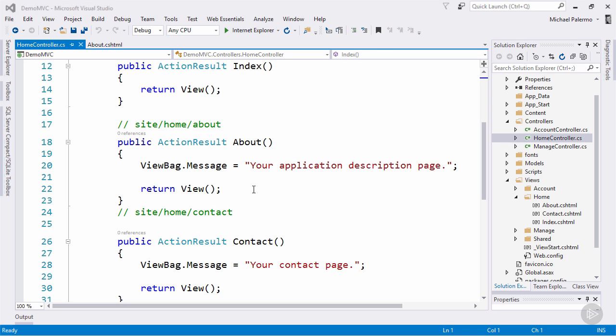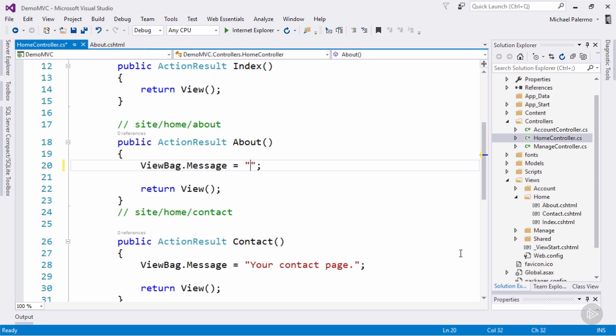Returning to Visual Studio, in the HomeController.cs file, in the About method, notice that there is a line of code here on line 20 that is referencing ViewBag. It's a special object that allows us to maintain some state that we want to potentially pass into the view while this page is being processed. In this example, we're saying, let's set the Message property of that ViewBag to "Your application description page." I'm going to eliminate that and make it just an empty string. So the message really will display nothing.